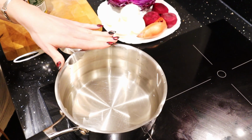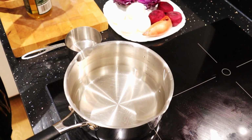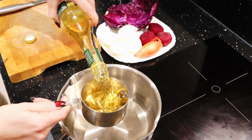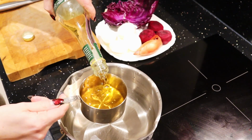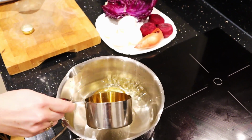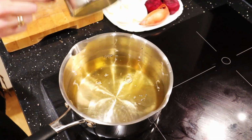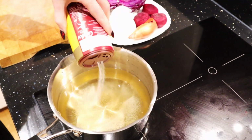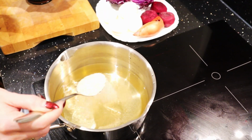Firstly, we need to prepare the pickling liquid. In order to do that, we need just a deep pan with the water. We add to the water a good quality apple cider vinegar. Then we add some salt. And then we will need also a bit of sugar, not too much, but it is necessary for pickling.